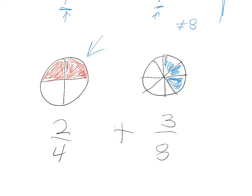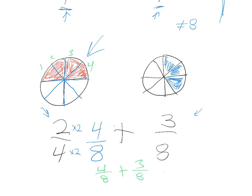So let's make this equal. We're going to make this fraction the same as this one. And how we're going to do that is make the bottom the same denominator. We're going to come up with 8 as the denominator. Okay, so how does that look? It looks like this. All right, so now I have 8 pieces. So how did I get to 8? I took 4 times 2, that's 8. 2 times 2, that's 4. And if I count those, 1, 2, 3, 4, I have 4 pieces. Now I can add 4/8 plus 3/8, and I can get an answer.